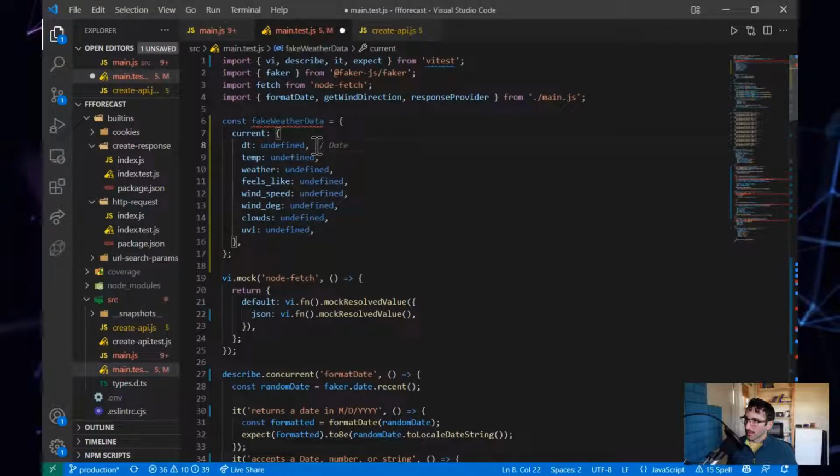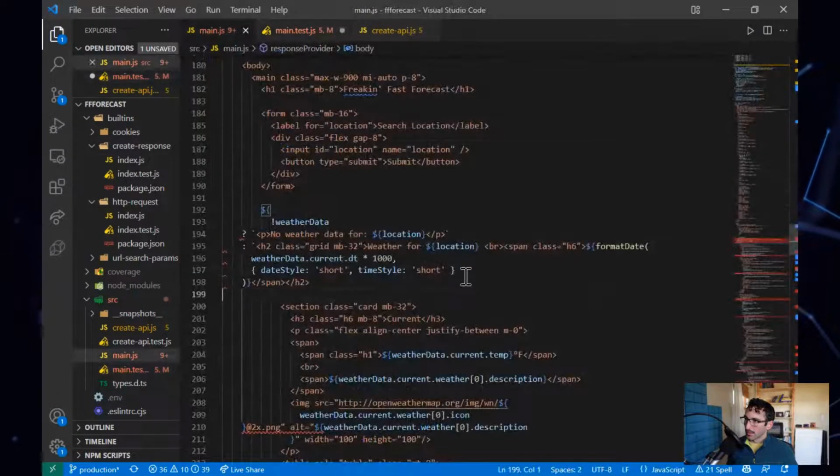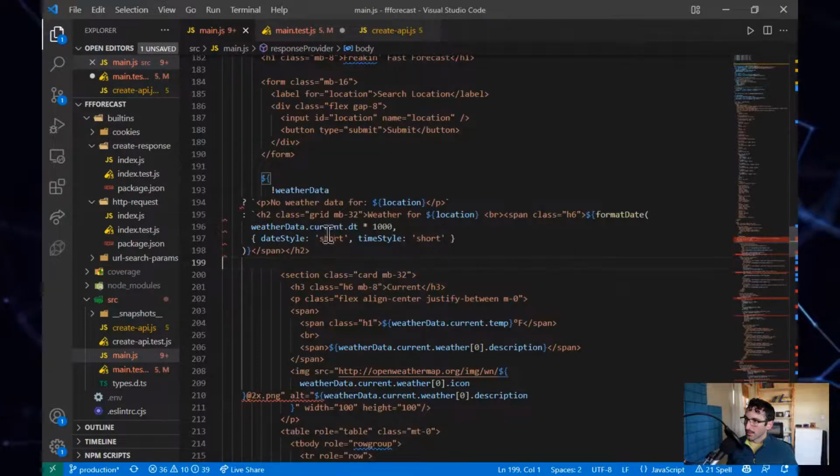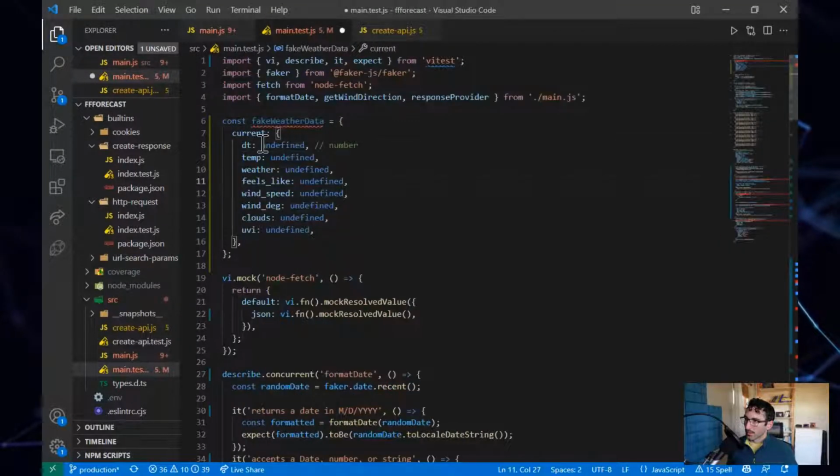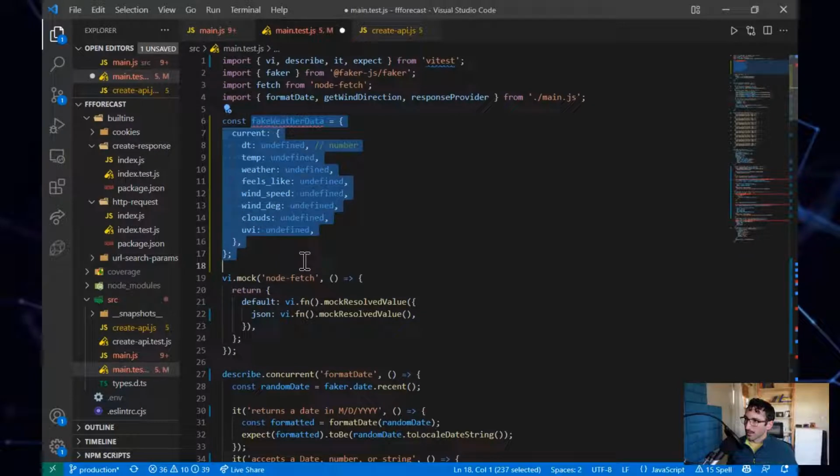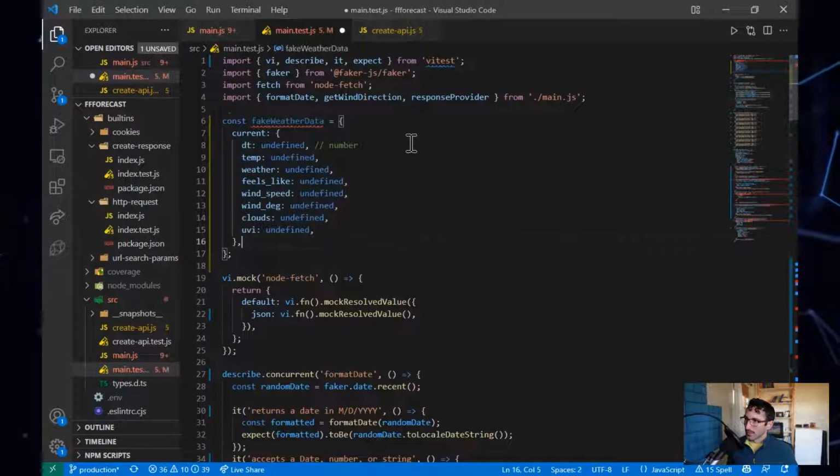That's like a number. I think I'm going to go ahead and take a chance and make this static data. So no randomly generated weather data.